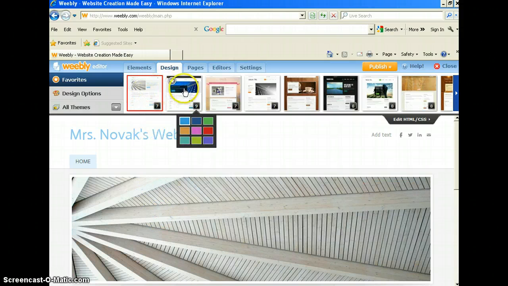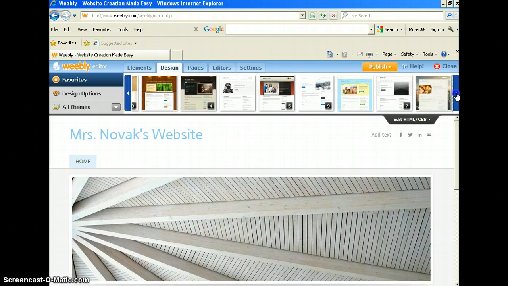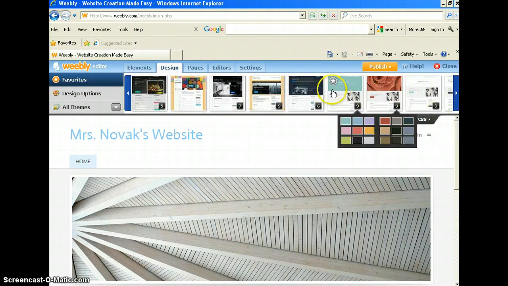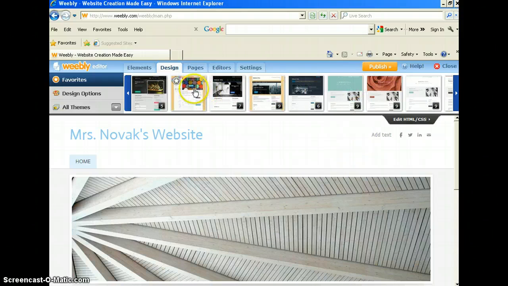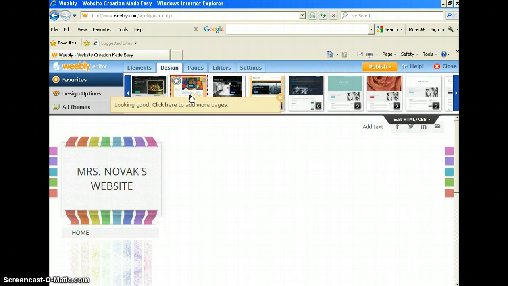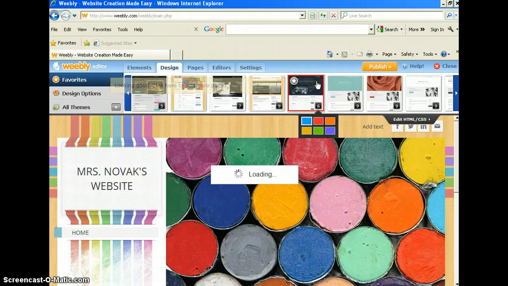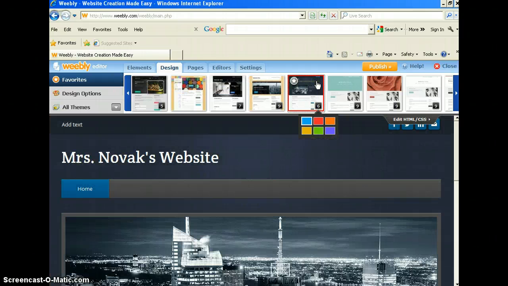Once it is loaded, you will have the choices of all these different types of backgrounds, and you can hit this arrow and just scroll through and pick the one that you think that you would like to have. So let's say maybe we could start with this one, and it will load. Don't worry about what picture shows up here, because we can always learn how to edit that, but choose a setup that you'd feel comfortable with and the way things would look.